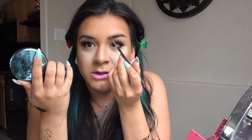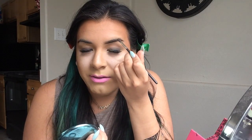So, once we have our bottom line down, a lot of people from this step would go ahead and start right here and then just edge out the top. But since I'm going for more of the defined but not so defined brow, I like to start at the arch of my brow and then blend it in forward. So my arch is going to be very dark, the tail is going to be very dark, but as it goes more in, it's going to be more blended. It's going to look more gradient. It's not going to look so harsh.